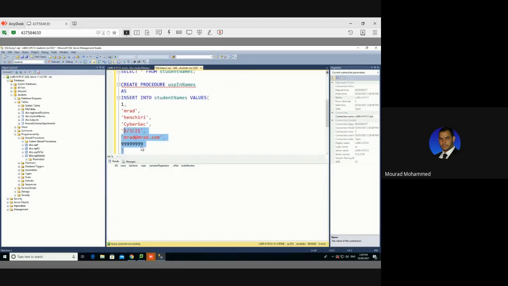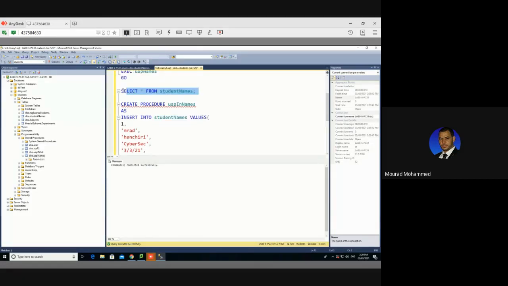What all? This procedure only. The procedure only has been generated. What does it mean? Does it mean that we have inserted values to the table students? No, we did not. Why? Because see, I'm going to execute now. Select, nothing. Still empty. Still no data. Why? Because we created a procedure. We did not insert. When we execute the procedure, at that time there will actually be an insert.